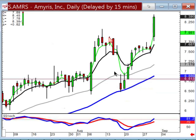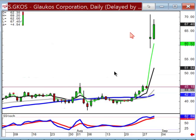RP, you're going to have to tell me what stock you were looking at. If you were in GKOS, would you have sold it when the gap up candle traded back more than halfway down? No. If I was in it, I would just let it play out, see what it was going to do. But I knew what my strategy needed to be for the next day. It needed to open positive and trade positive to stay in it. Now, where would be a logical place to tell me that they were still selling it? Right here. If it came back down through the low of the day, I'd get out of it.